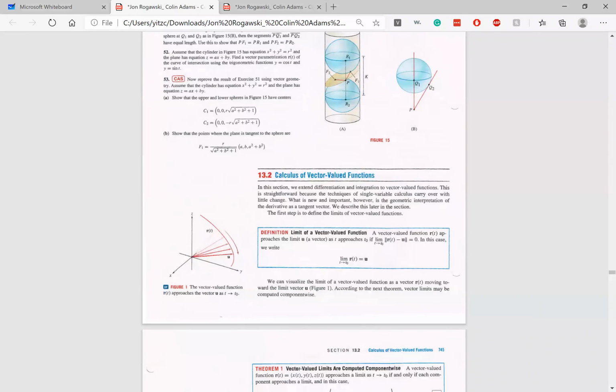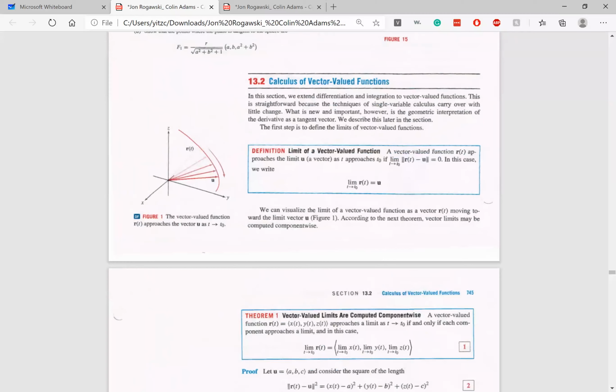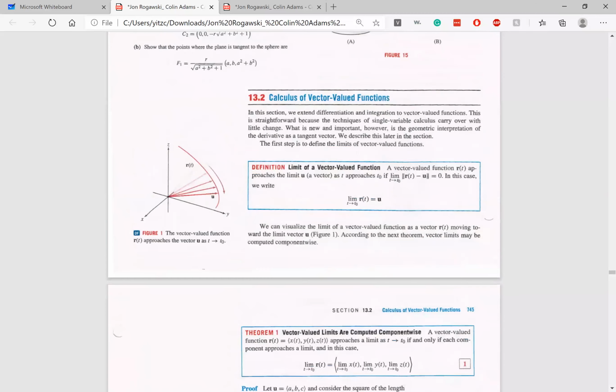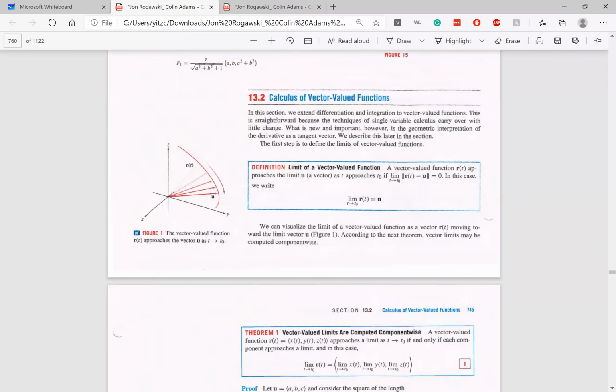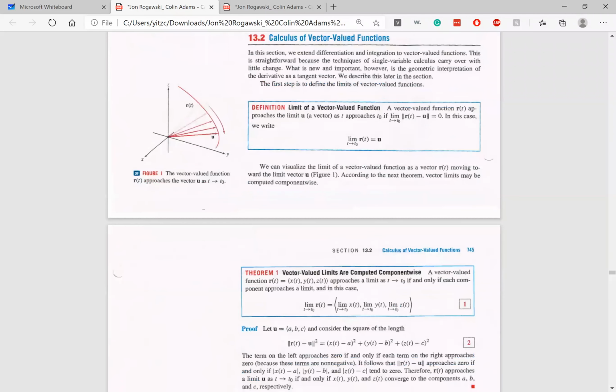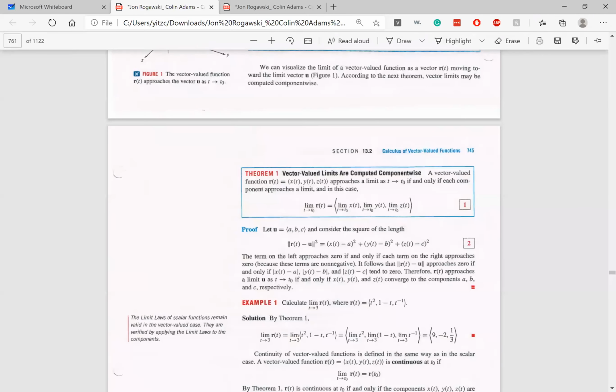So we basically want to now take a lot of the things that we had from Calc 1 and Calc 2 and just import them to Calc 3. So if you have, for example, your r of t, we can talk about the limits. The same way we were talking about limits before, we can talk about the limit as t goes to t0 of r of t. And it's actually fairly simple what you end up doing. You just put the limit in each component.